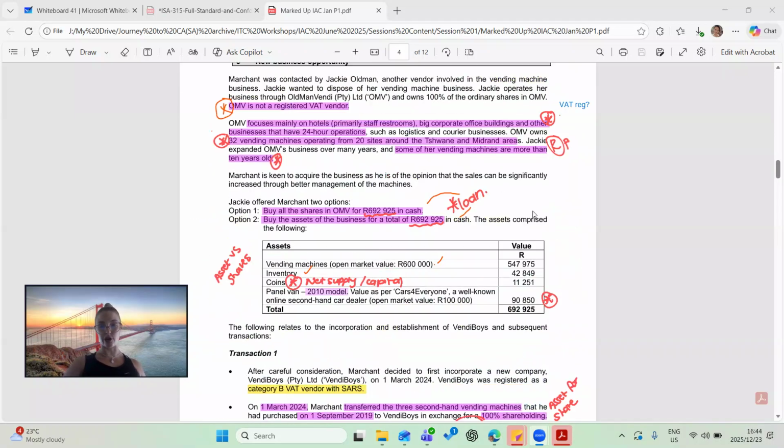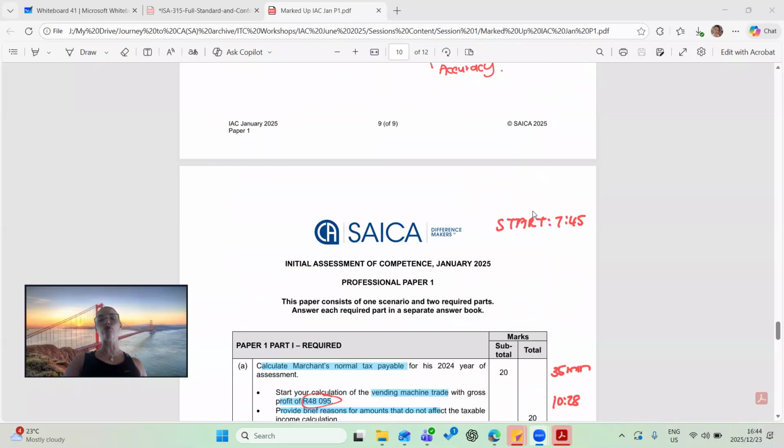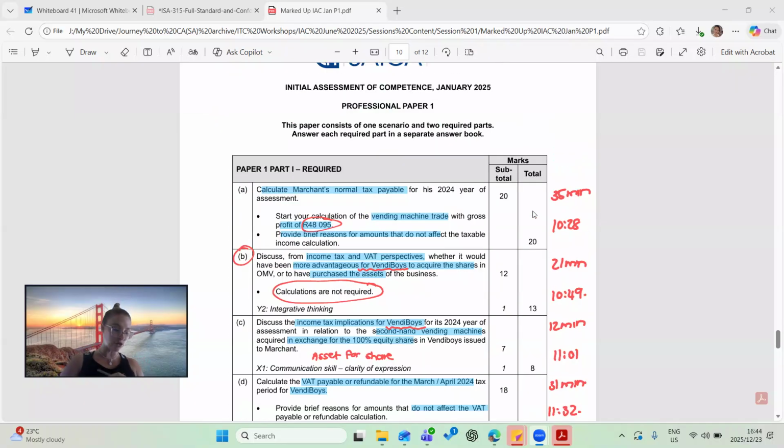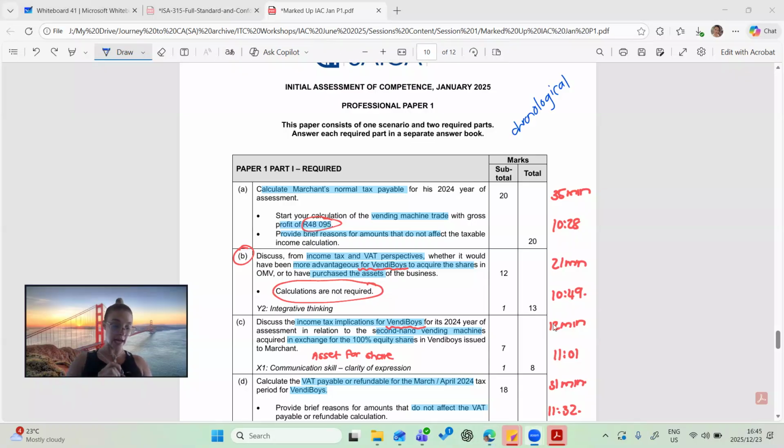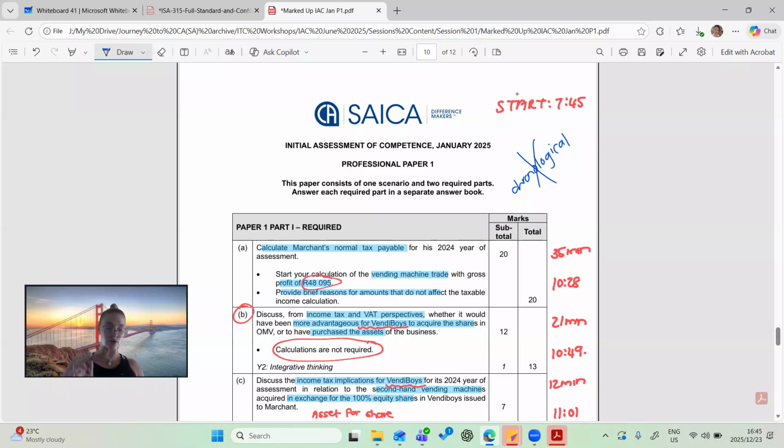I just want to talk about allocating time per required. Now you do not have to do this in chronological order. You do not have to do it A, B, C, D, E. You can do it according to your strengths. In fact, I had a session with one of my private students today, and he is writing SUPs in January, and he said one of his biggest learnings from not passing was that he was doing the questions in chronological order and missing out on marks that would have been much easier for him to get.